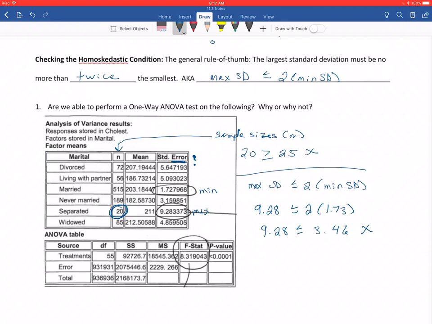So it fails both of the conditions that we need to check. This one right here is more of the showstopper. Sometimes whenever we encounter this, we can assume normality to continue.